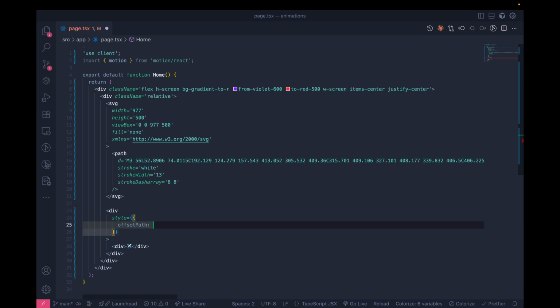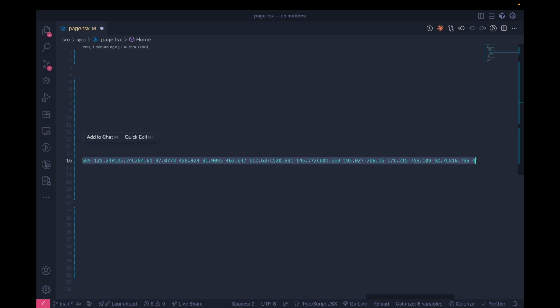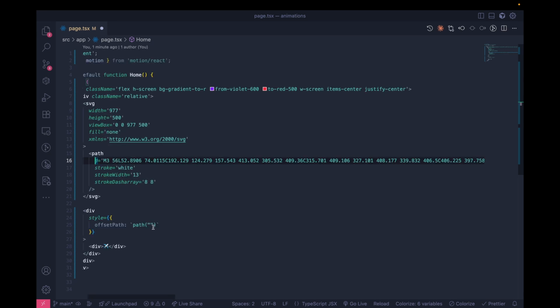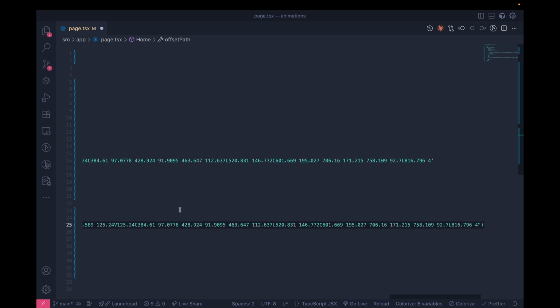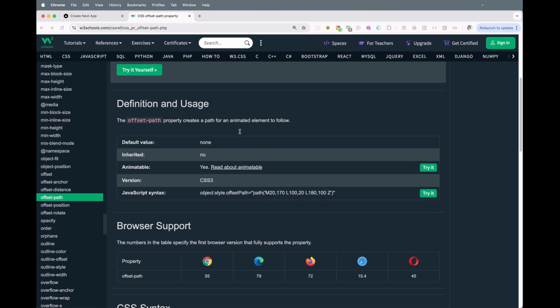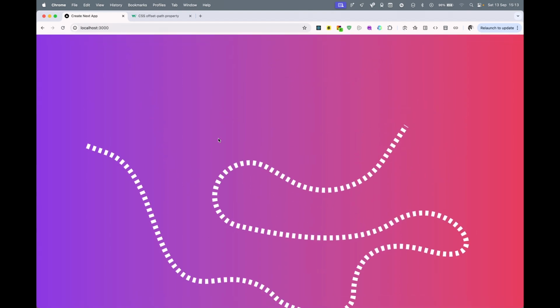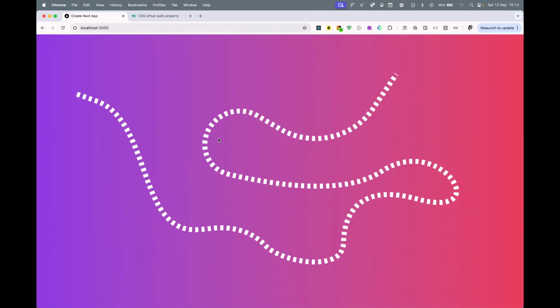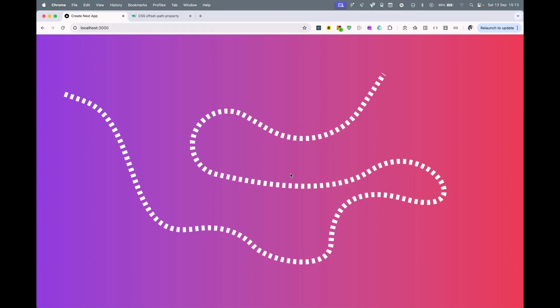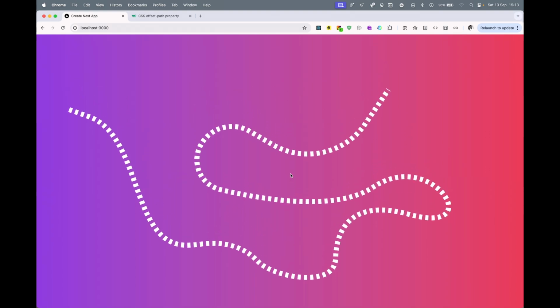To be able to do this, I'm going to put path and open this. I'm going to copy this path here from this SVG. So I'll copy it like this, come inside here and paste it. Once I do that, we will probably see... I don't understand. Where has it gone to? Anyways, let's do some basic styling. I think it's gone somewhere.